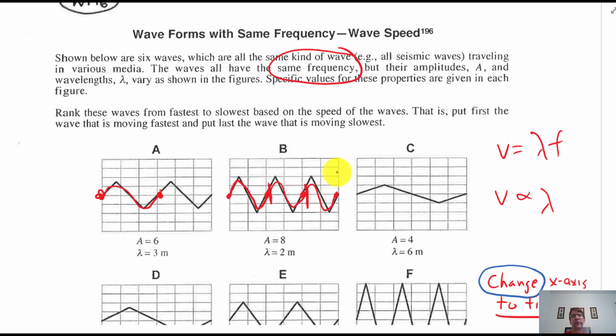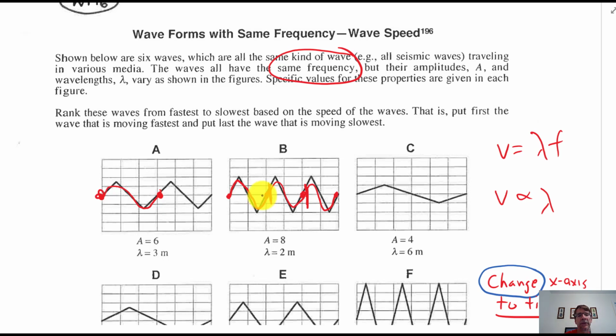That's a little bit of a review. Now, v equals lambda f. Velocity of a wave equals wavelength times frequency. Now it tells you in this problem that the frequency is the same for all these waves. The amplitudes and wavelengths are different. I'll tell you right now, the amplitudes don't matter as far as this equation goes. Amplitudes have to do with the energy in a wave, not the wave speed. So the higher the amplitude, basically more energy in the wave.